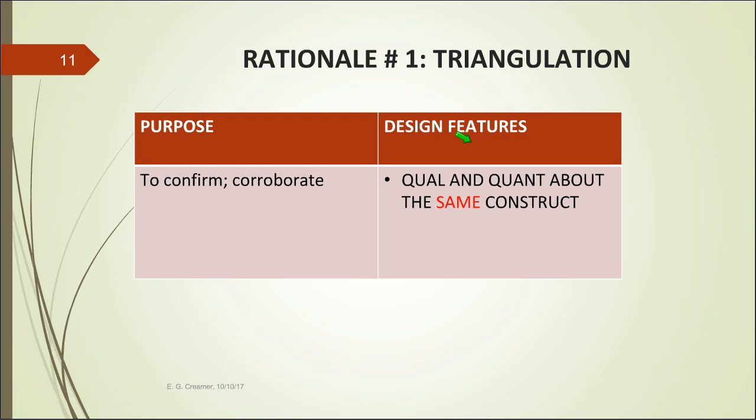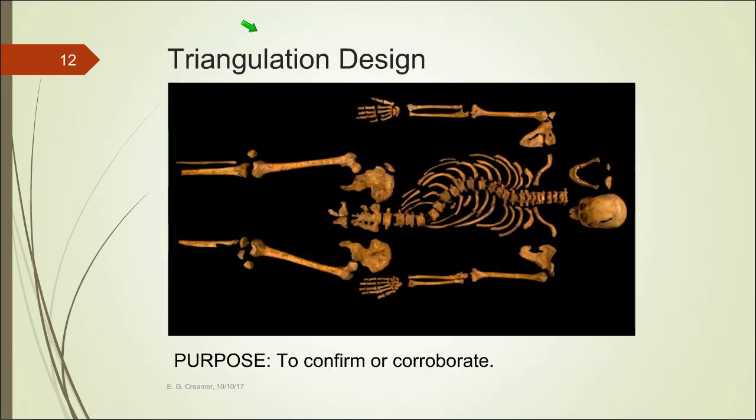Let me talk first about probably, in some fields, the principal reason for using mixed methods, and that is what's called the triangulation design. It is essentially to enhance the validity or reliability of data about the same construct, when qual and quant data about the same construct corroborate each other. This is actually a little more complicated to achieve than you might expect because qual and quant are so different. But you'll see this as a very classic rationale, the original rationale for mixed methods. It's really a tried and true rationale.